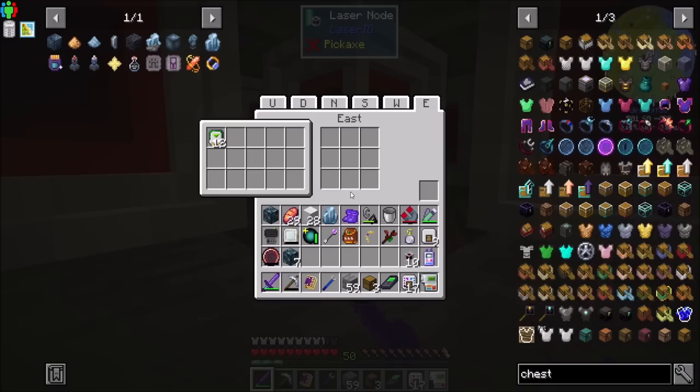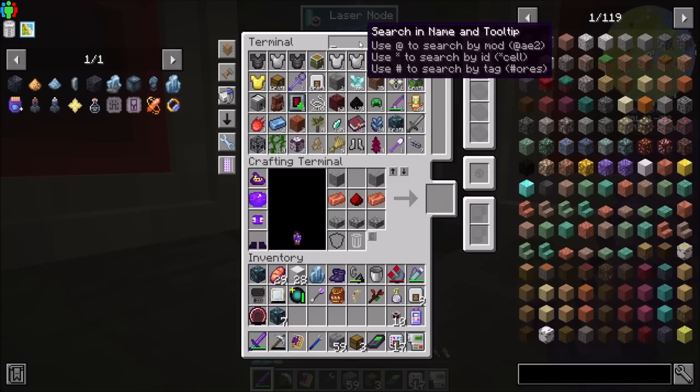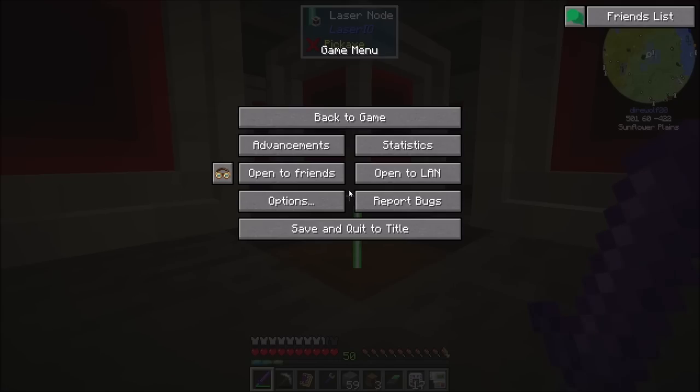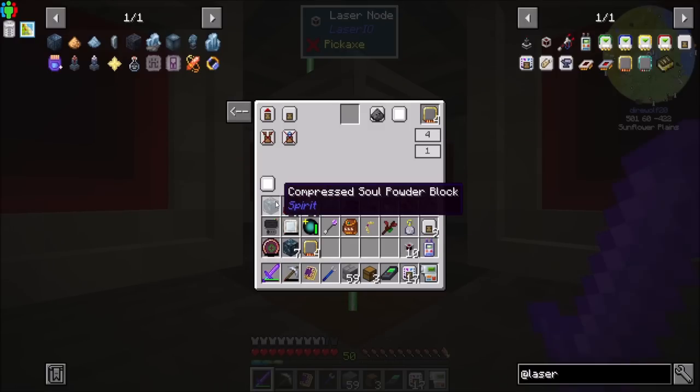And I might want to overclock that on the down, because I might want you to place super fast. So on the down, we're going to overclock you. Every tick, extract eight items at a time. Technically, I think four is the most I needed to do, because it's going to do the four compressed soul blocks, and then the compressed soul sand, right? That should be fine. Cool.